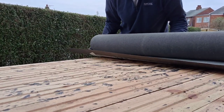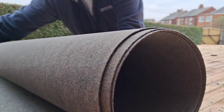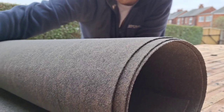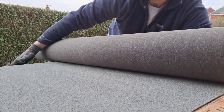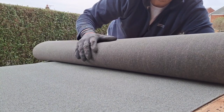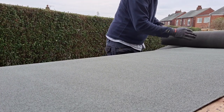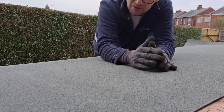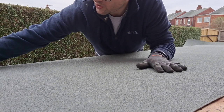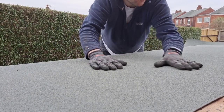What you have to do is get it up into position. Make sure that you've got enough at both ends just to wrap it round, and make sure you've got enough overhang at the front. There you have it — that's the first piece of felt down. Now some people stick this down, but we're not going to do that today because it is literally just a lean-to shed so we don't really need to do a lot with it.